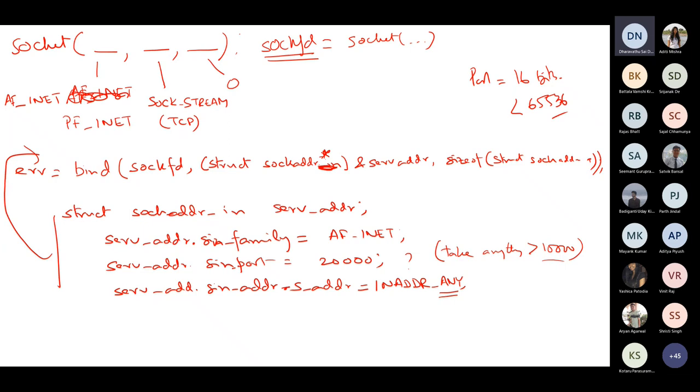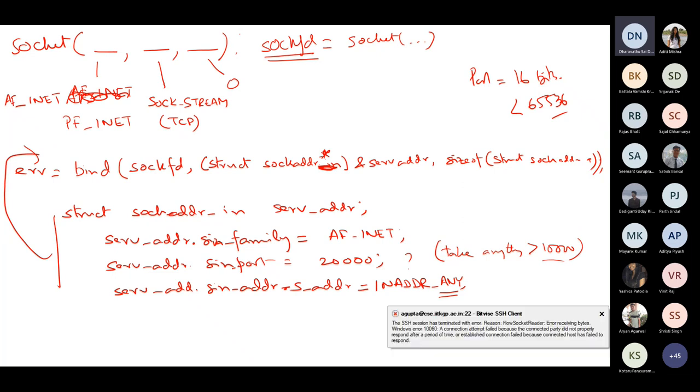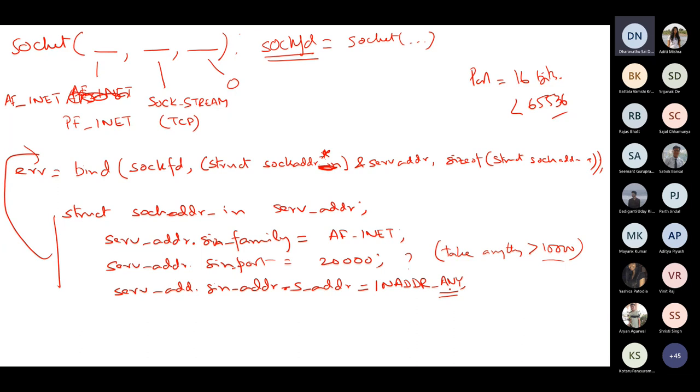Okay. So the question is, this particular server, does it want to accept only packets coming from the LAN and not from the Wi-Fi, only packets coming from the Wi-Fi and not from the LAN, or from anything? If it is only one, you have to specify an exact address. I'll show you how to specify it for the client. I did not do it here, I just wanted to show you something else. So this is basically saying accept packets coming to any IP address of this machine. But the port number has to match 20,000.